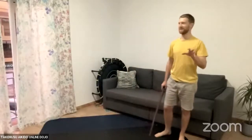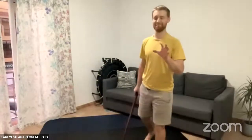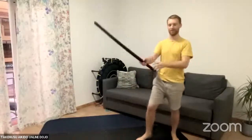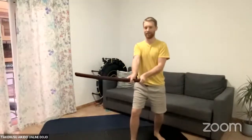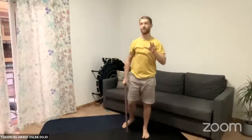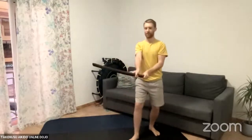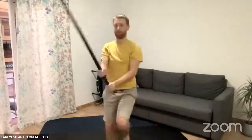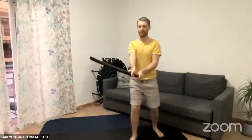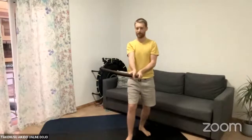Right, and this is a little bit of a hangover from the first Suburi, this idea of reaching the back in the arm. With that one, we're training this a lot, the sense of drawing the arms back and then cutting. With this one, don't do that kind of movement. Don't think about getting to the back at all. You're not opening the body out. I know some people teach this, but it doesn't really make sense because you're working with much more of a combat form.